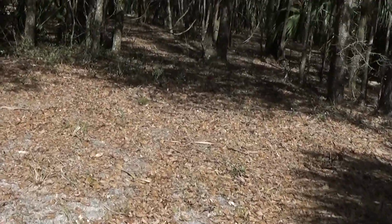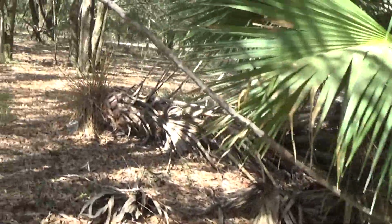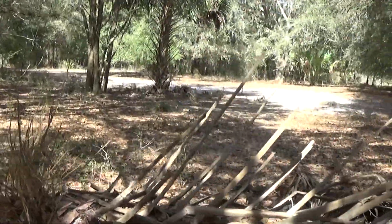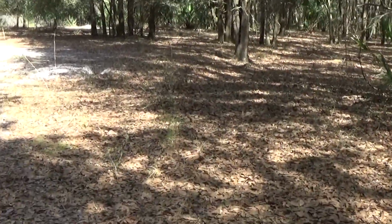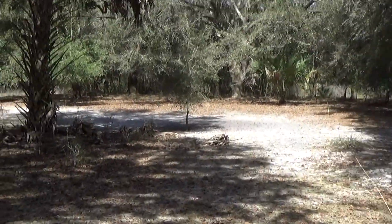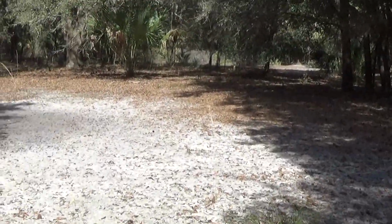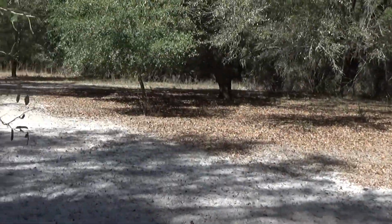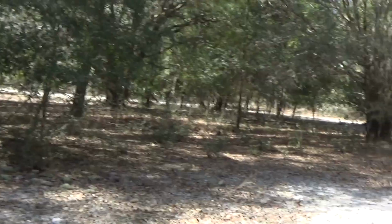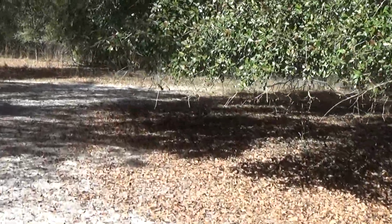All right, I'm gonna sign out for a little bit and I'll check back in. I don't know if this is a legit path, but just gonna check it out a little bit. Stay close to the Firebreak Road. See what's back here. There's a lot of neat little open areas like this right here. And then it looks like maybe there's another road here, so I'm gonna check that out. It's always fun to find new places to walk in the woods. Let's see if this is a path or a road up here.